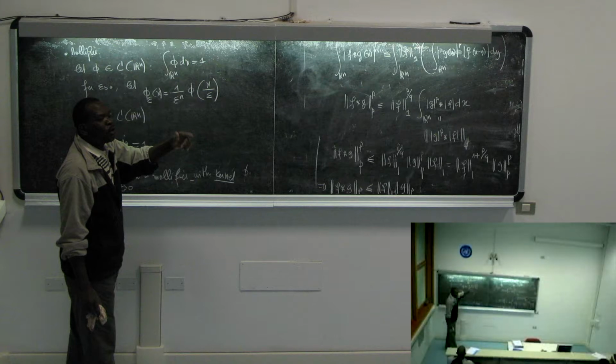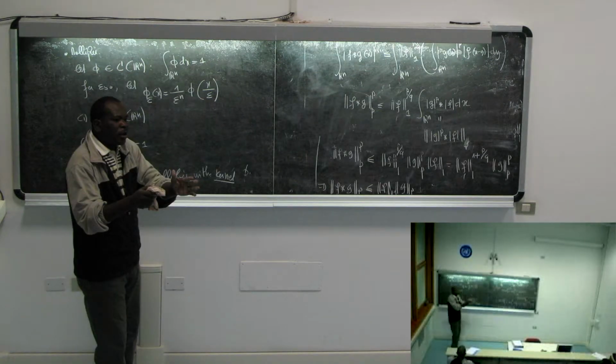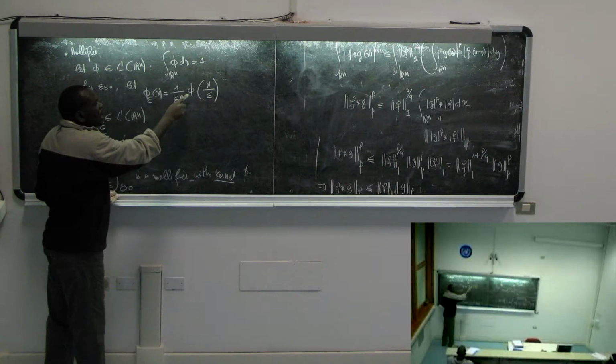And you will see, if I want to approximate an L1 function by a continuous function, I need only to pick a continuous modifier, because we will see that from this phi epsilon we can construct a sequence of continuous functions if I assume that phi is continuous. Or if I take a smooth modifier, from this smooth modifier I will construct a sequence of smooth functions. But it is not enough. I need a smooth function which converges to the initial function.